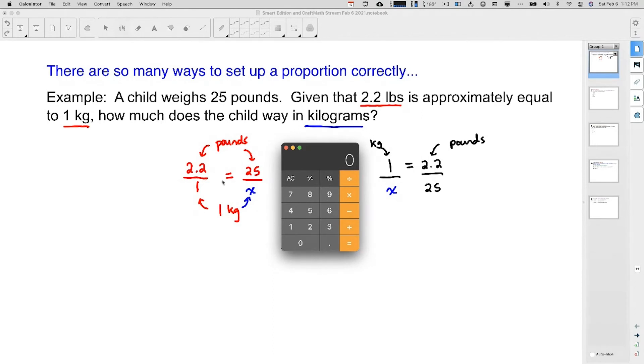From here, what number is going to get multiplied by X? It's going to be 2.2. Well, that's the number you immediately want to divide by. So cross-multiplying, 1 times 25, that's just going to give us 25, and immediately divide by the number getting multiplied by X. So I'm going to divide by 2.2, and there we have our kilograms.